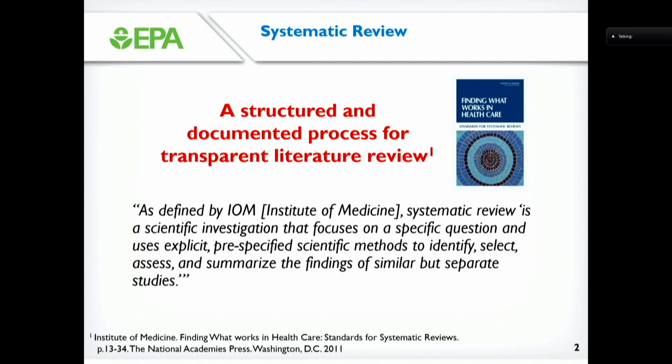So I use this definition a lot because a lot of people use it, but I always trip over this one, similar. I have yet to see an assessment where we're actually looking at very similar studies. And just a little bit of context. So as we've embraced in environmental health systematic review practices, we keep in touch with our counterparts who are doing this for healthcare. And so just a little bit of perspective on this similar.